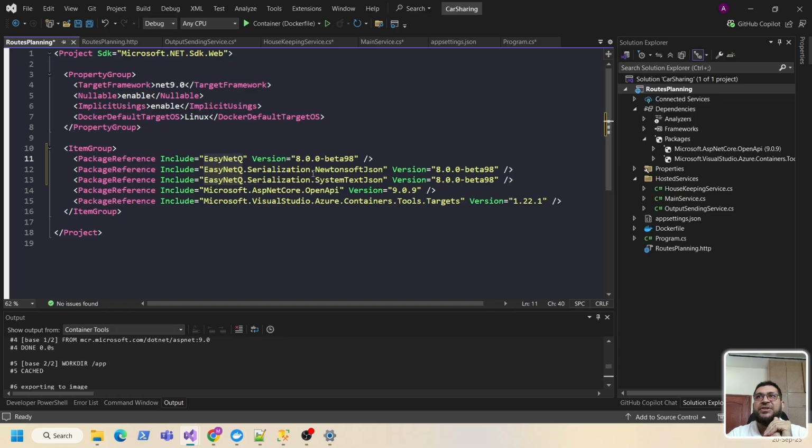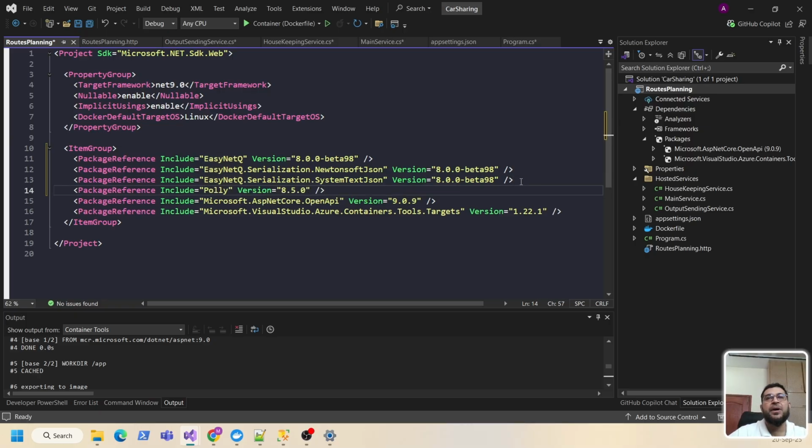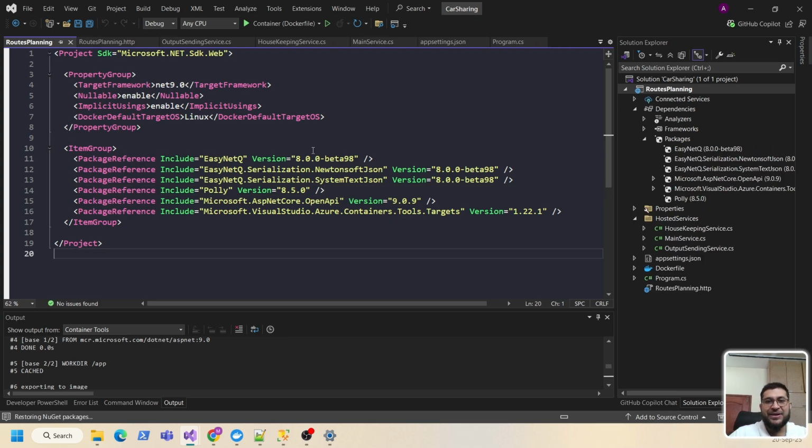Whenever we send or receive messages from RabbitMQ, it will do serialization and deserialization. For this purpose we will use this library. The third library will be the Polly library for resilient try catch and circuit breaker. So this one is added, and you can see here it's installed in our solution.